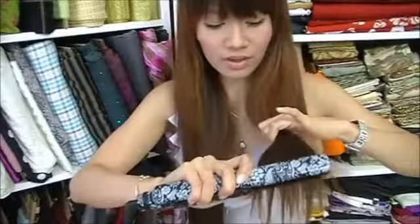But anyways, as you can see, this one is straightened by the TI Chrome. And this one, we're gonna see if we can straighten it as fast. Now, this is kind of weird to me because I'm so used to straightening my hair with the other one, but I feel like this one really grips onto my hair, versus the TI Chrome. It's a little bit looser, so it doesn't grip as well, but this really grips onto my hair, and it's really, really hot. I can feel how hot my hair strands are. Ugh, I need a brush. Yeah. Way to do a hair demonstration without a brush.